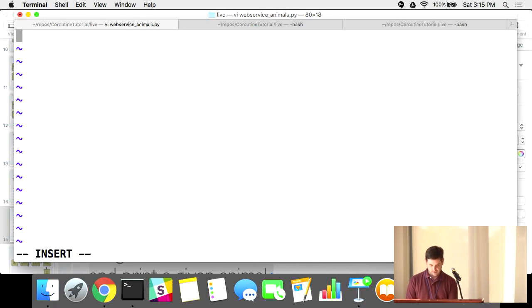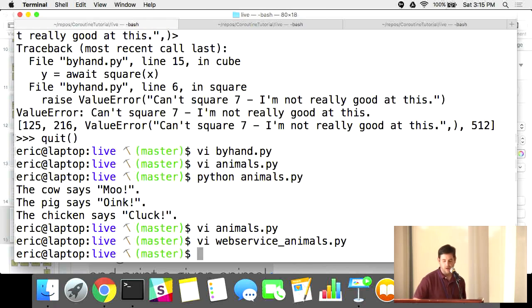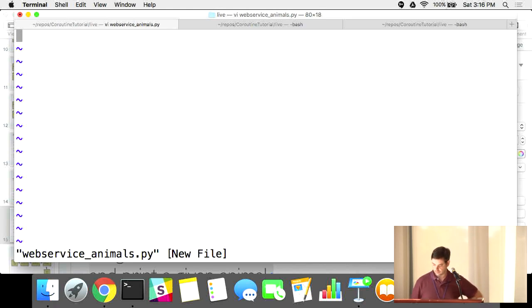Okay, oops, I went too fast with that, I apologize. So I'm going to make a module called web service animals, and this is going to be a web server which can handle incoming requests concurrently. What's nice about this is I can have one single-threaded worker that can still handle several dozens of requests coming in before they're completed, because handling one request coming in will be a coroutine and it can just schedule another for each request. The worker doesn't have to wait for one request to finish and return before it can start work on the next one.